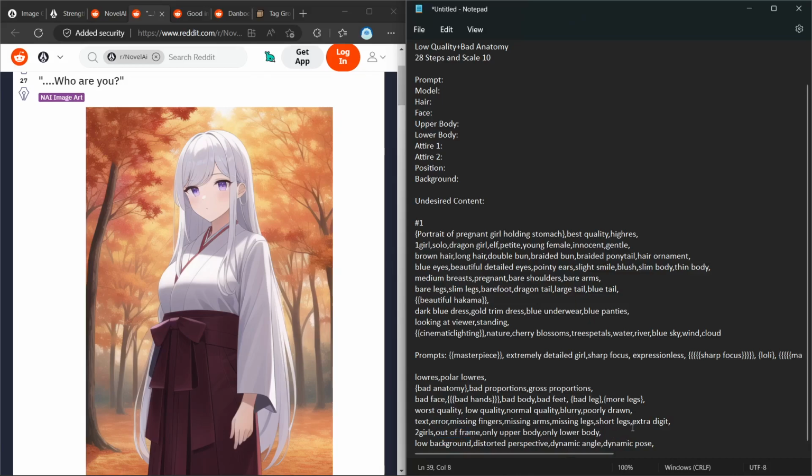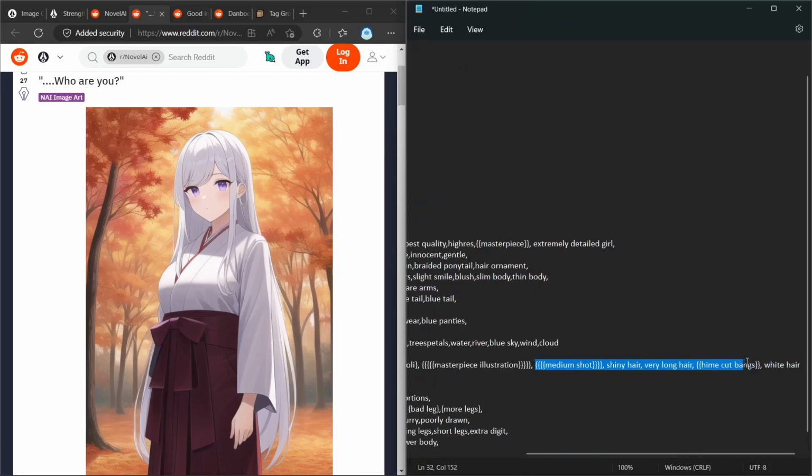Only lower body dynamic. Okay, expressionless. I want a slight smile. Sharp focus. Extremely detailed girl. Masterpiece. I guess it doesn't hurt to have that. Masterpiece illustration.